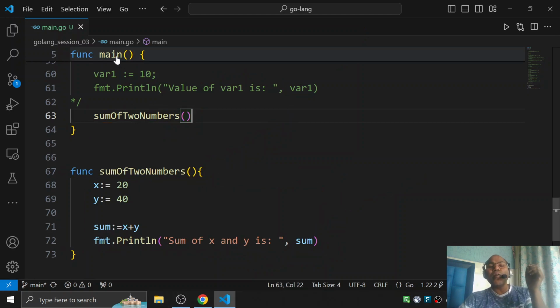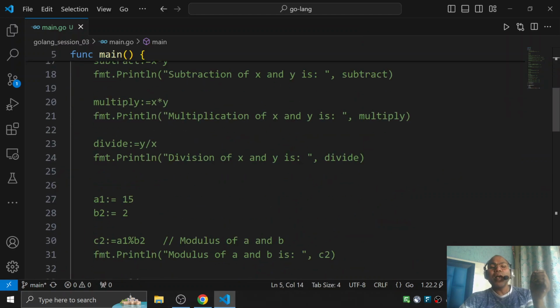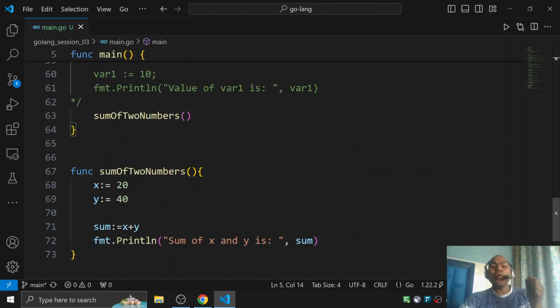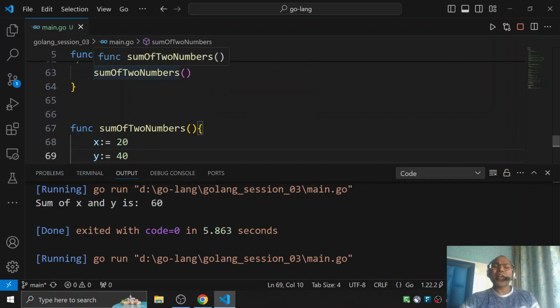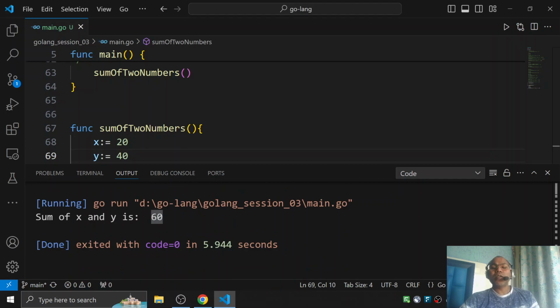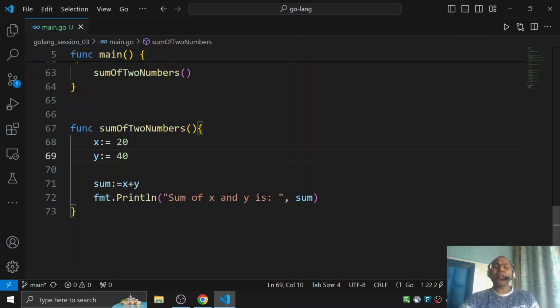From main, as a programmer, I am going to invoke another function named sum of this. Invoke or call, the same thing. That's good. But here you are always printing 20 and 40, hard-coded values. Is it possible for my sum function to take input? I don't want to always get the output 60. Can my function take input or not?